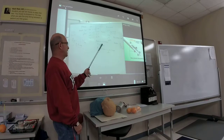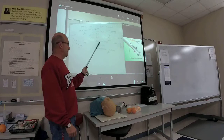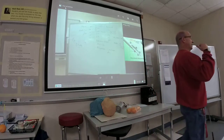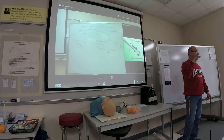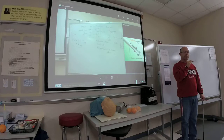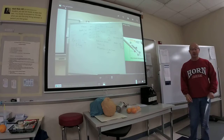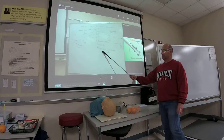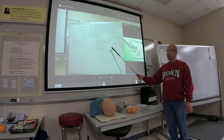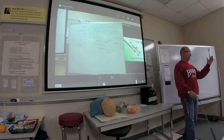So what we have here, with medication, we have an onset. That's how fast the patient is going to feel the effects of the medication. The half-life of the medication is how long it's going to last. So if you have a medication that we'll learn in the next 6 weeks called adenosine or Adenocard for supraventricular tachycardias, SVTs, the half-life of that is 15 seconds. So you have to give it in a very large vein in order for it to get to the heart to actually work, because it has such a short half-life. And then the other factor is absorption. Metabolism is probably a better word. Is it metabolized by the liver? Is it metabolized by the kidneys?